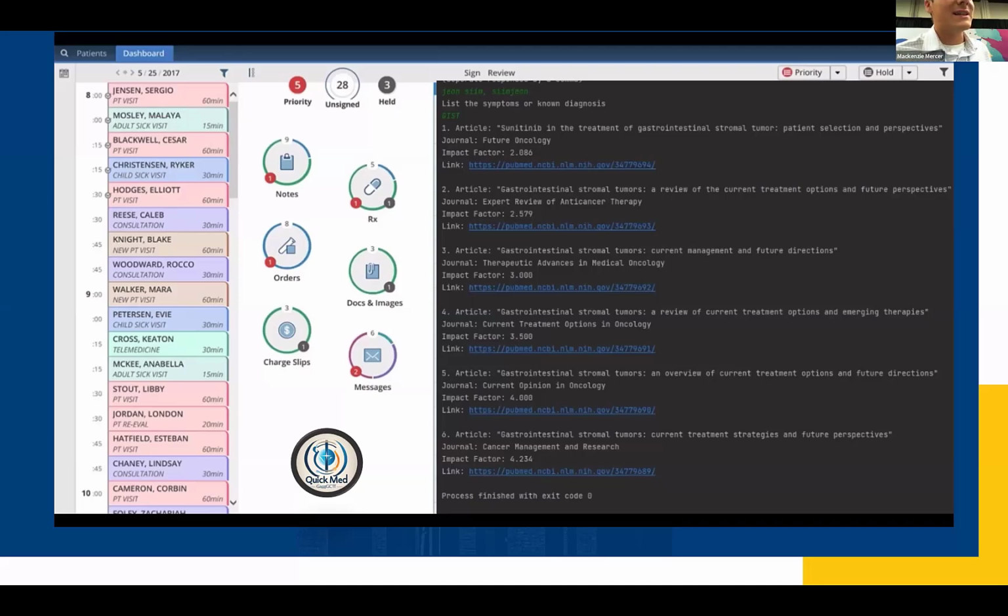It would also provide a link to the actual source itself. So if they found something interesting on the surface level, they could then go and search that for themselves without maybe finding the wrong article doing a quick Google search. That would then be implemented as a plugin or some sort of add-on to systems like Epic or one of the other big players out there. So yeah, this is a tool to help the reading of information to make better clinical decisions, rather than the tool itself providing a clinical decision.